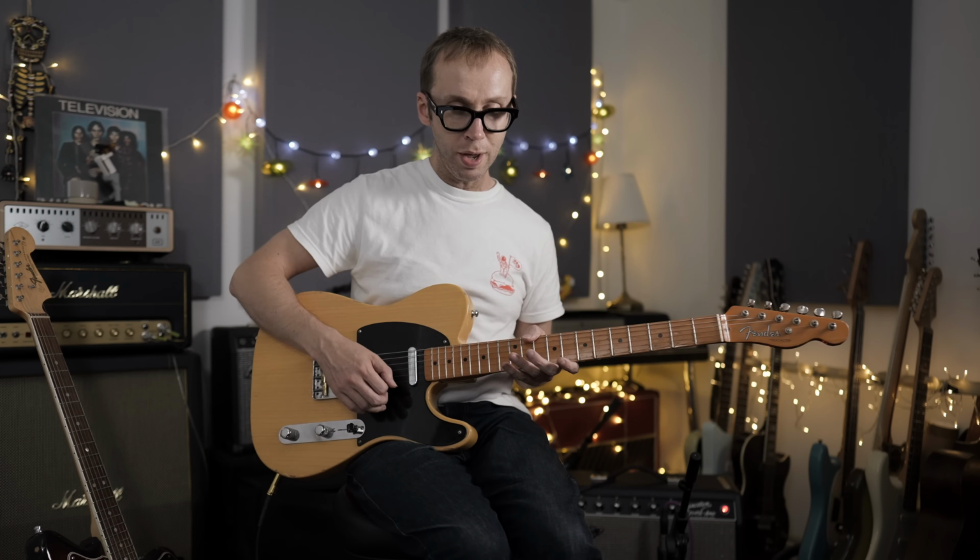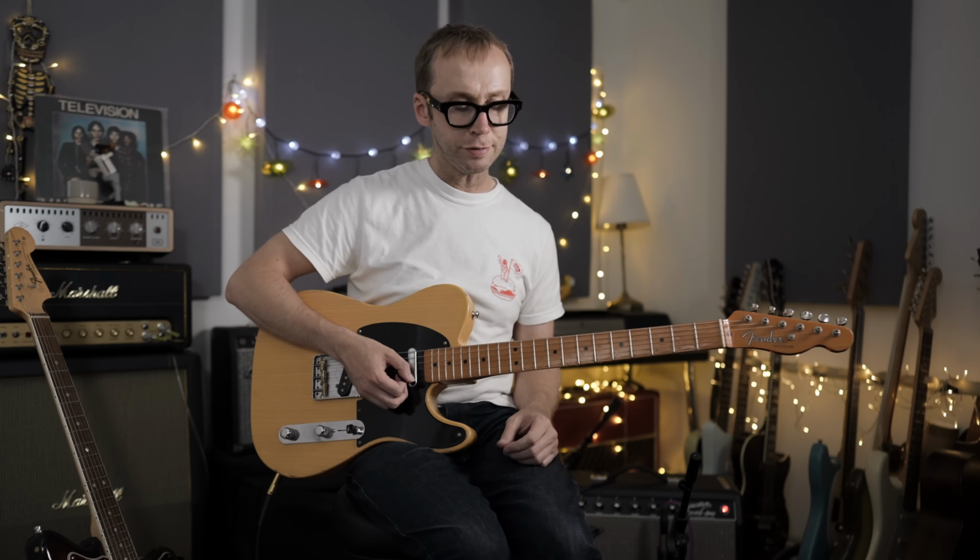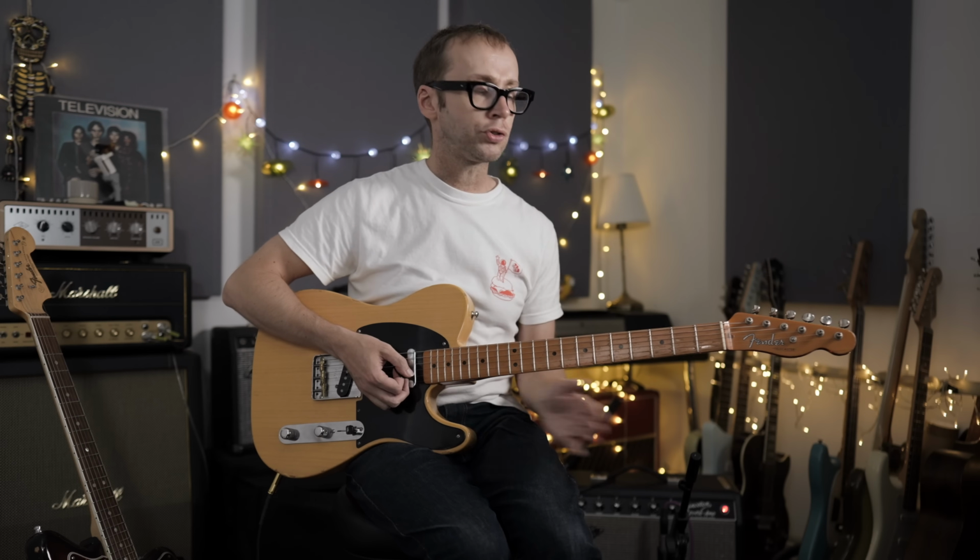Let's get into the first solo then. This is a solo played by Richard Lloyd. It comes in at about the 3-minute mark, I think. It's nice how we've got two amazing solos in this tune, but both completely different. This first solo is very concise. It's perhaps a little bit more composed and considered. And then you've got Tom Verlaine's kind of epic, more free-form, improvised solo.